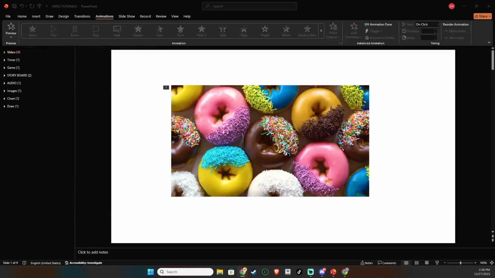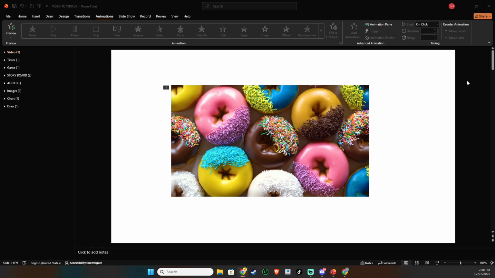In today's video, I'm going to teach you how to make a video play automatically and stop on slide exit in PowerPoint. By the end, your video will start the moment the slide appears and stop cleanly as soon as you move to the next slide, which is perfect for timed narrations, background clips, and keeping your presentation polished.